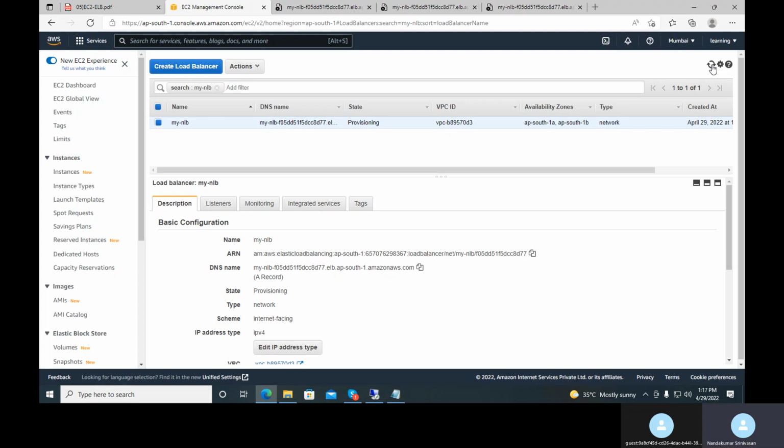Still we are in EC2. EC2 is finished, then the remaining portion will be done maybe in another 10 days. That means we'll complete it if we go a little fast.